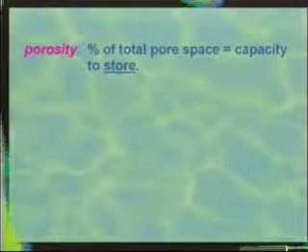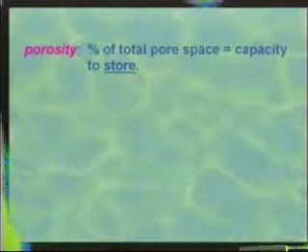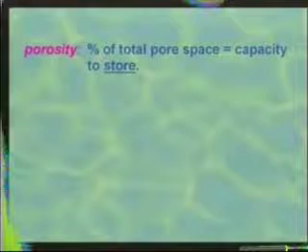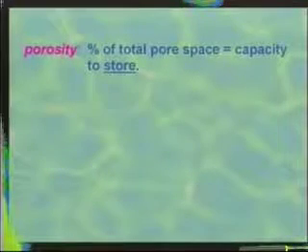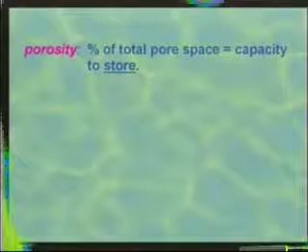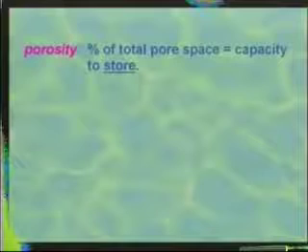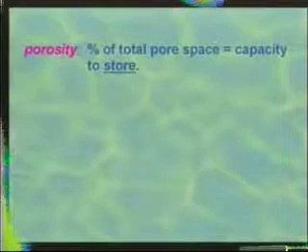All right, porosity I already mentioned, but we'll come back to it here. It's the percent of total pore space in the underground material. Now it could be unconsolidated sediment, or it could be solid rocks. It can be igneous, metamorphic, sedimentary, or any kind of alluvium. But it's that pore space. So really another way of looking at porosity would be it's a way of storing fluid. It's the capacity to store that fluid.